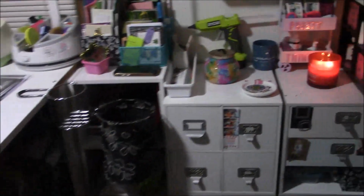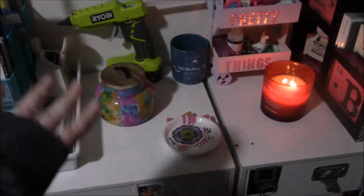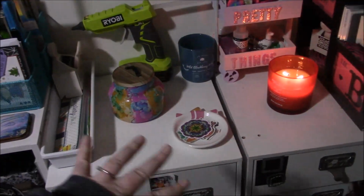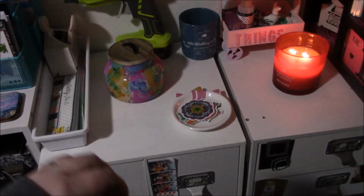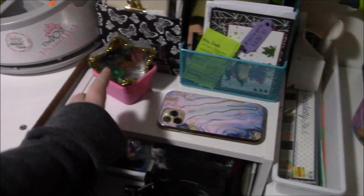So I kind of cleared off a lot of the clutter that was up here and over here. And I cleared all this out. That way it doesn't look as cluttered. Maybe I won't feel so claustrophobic in here. This is stuff that I need to fix for my daughter.